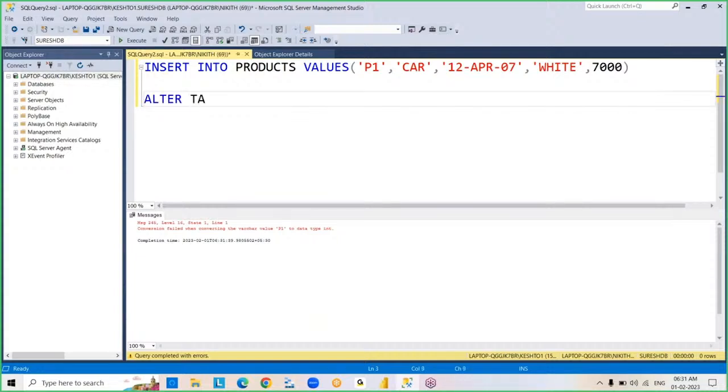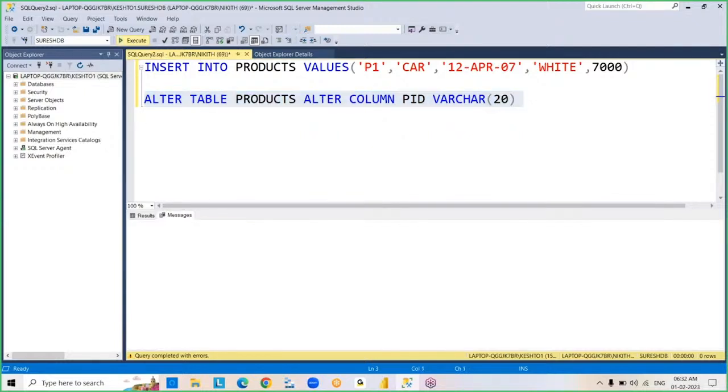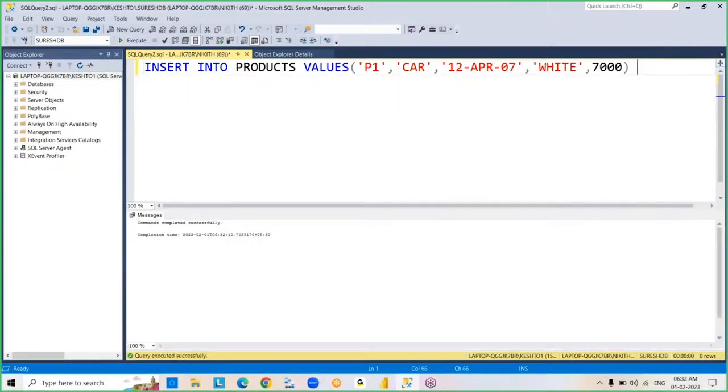Wait. Alter table products alter column product ID varchar. So make it 20. Now it works.